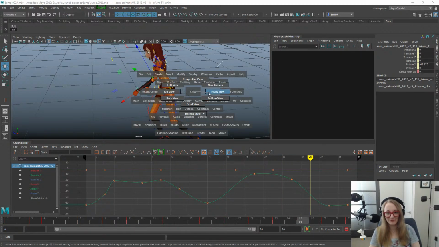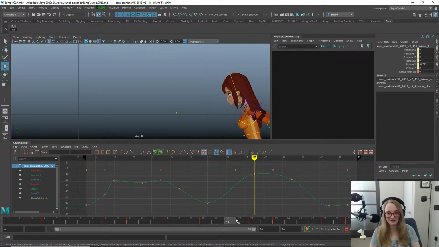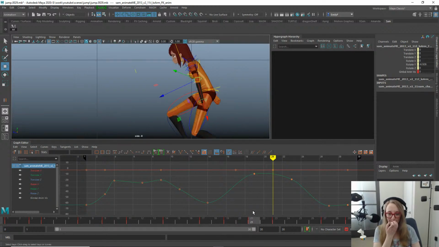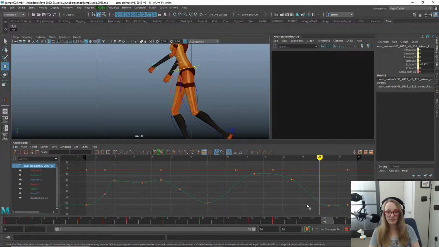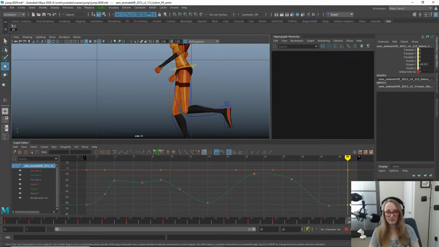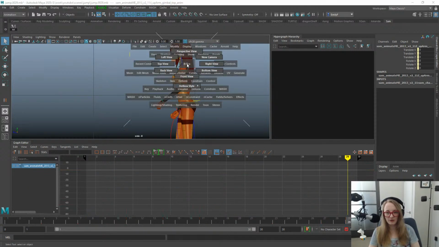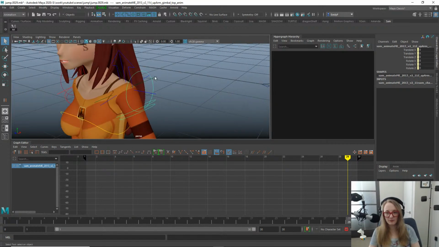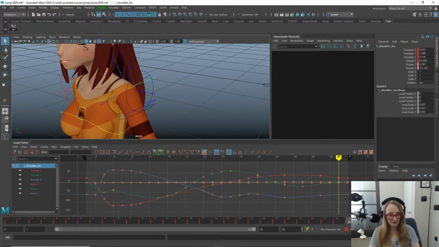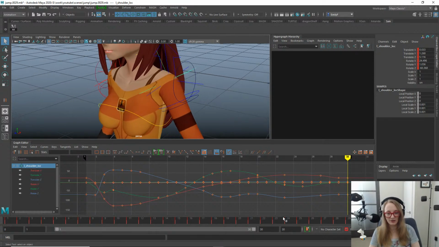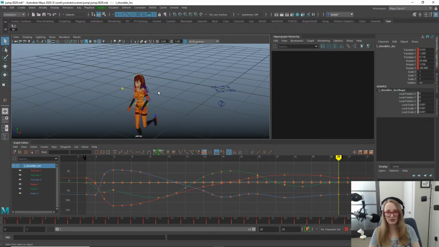Alright, what were we doing? Ah, yes. I guess I didn't have her last keyframe on the right spot, did I? Oh, weird. Well, let's fix that. That's because I baked it down and I have an extra keyframe that I'm not intending on animating. Well, let's take care of that. We'll just make our last frame on 29.